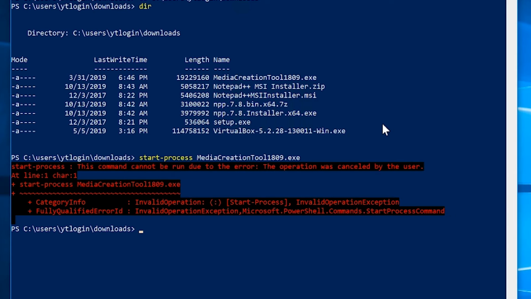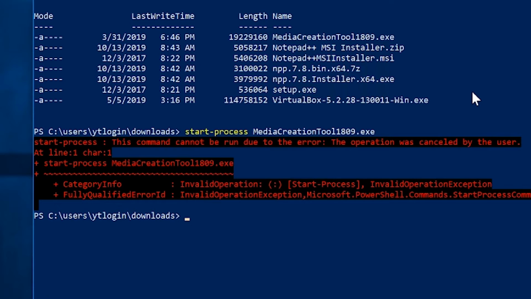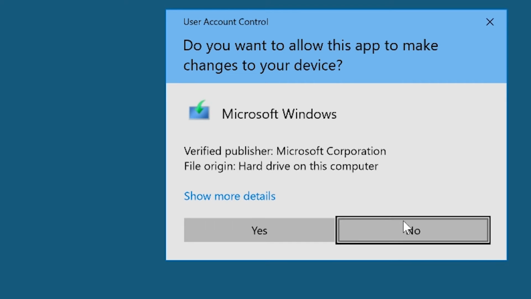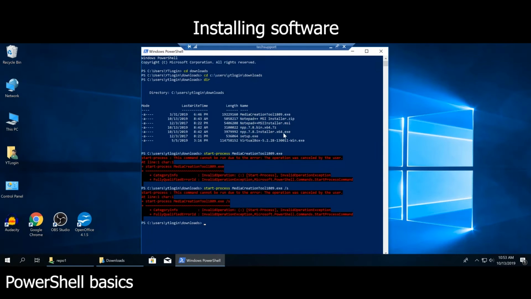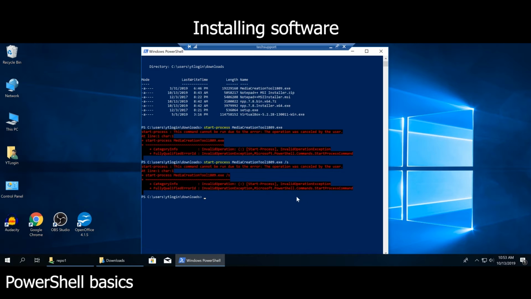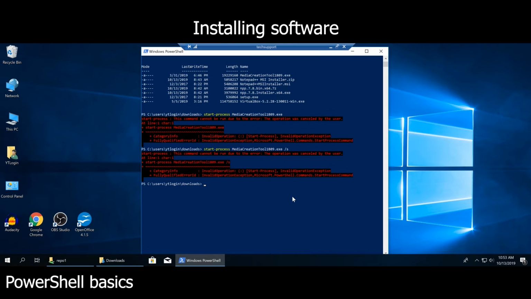However, if you want to make this a silent operation, you would do the same thing and then just add a switch or a command, which is /s. This would execute it silently. If it is an MSI package, typically it won't work here because this is an executable and it's designed to literally go through the prompts like that. But if you do have an MSI package, it will allow you to do so like so.